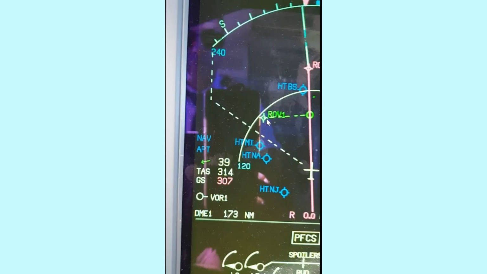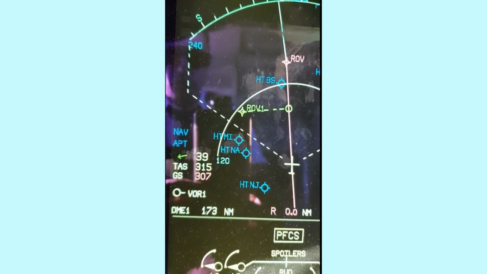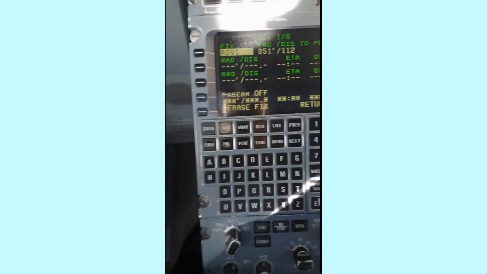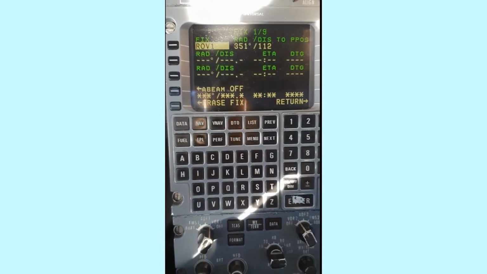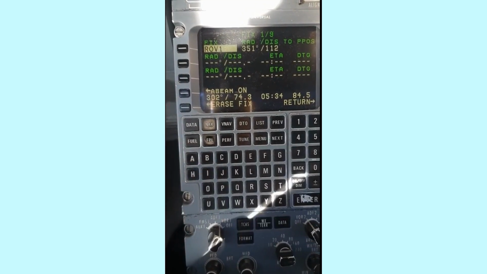Okay, now this dotted line here is there because the ABEAM function is on. If I switch off the ABEAM, this waypoint is not going to be there any longer because it's defined with reference to my track here. So ABEAM means at 90 degrees. That's what ABEAM means. Okay, and once that's done, that's it. That's how you create a waypoint. Now I can just show you the ABEAM on function there. If I do ABEAM off, the waypoint will disappear, and I can bring back the ABEAM to be ABEAM on, which means I'll bring the waypoint back to display.